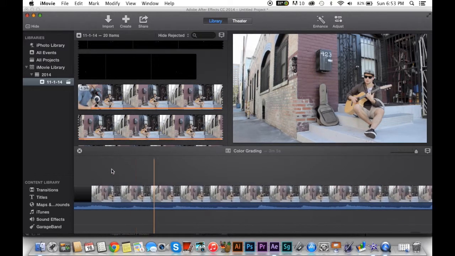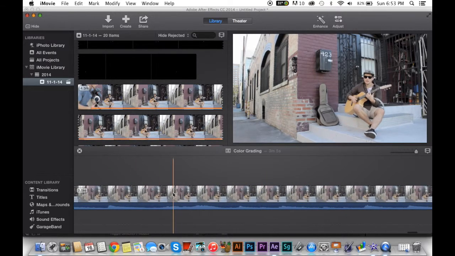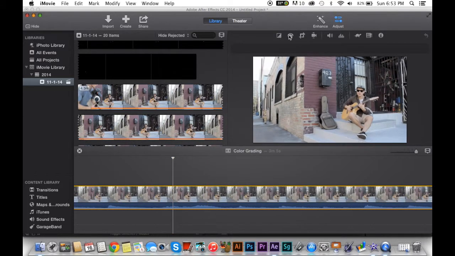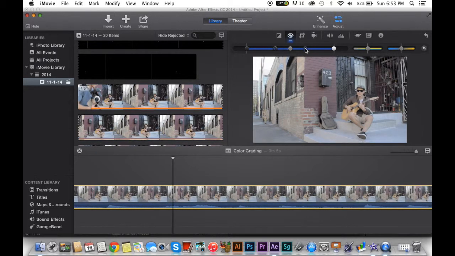So first I'm going to color grade this. I'm going to click on it, select my clip. I'm going to go over to adjust, this little color palette looking thing. And click on that, and it doesn't really explain what this stuff is. I just had to figure it out myself, but right here is like playing with contrast. That's to make it lighter. Make it a little bit more contrasty right there. That's to make the highlights, just to kind of save the highlights, take the highlights down.